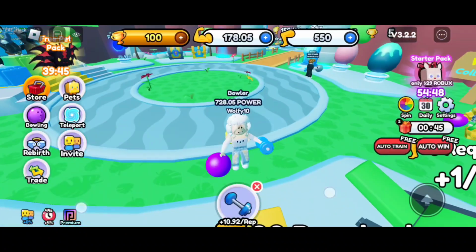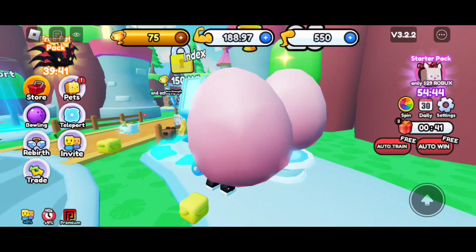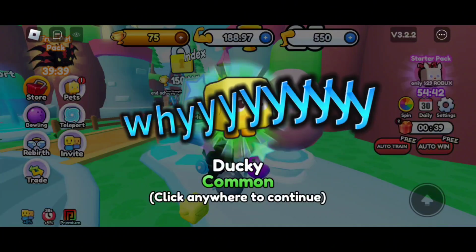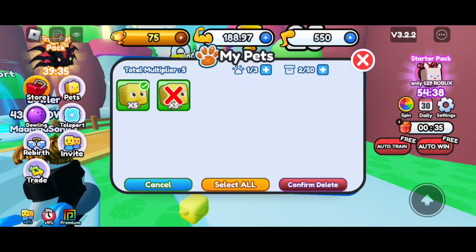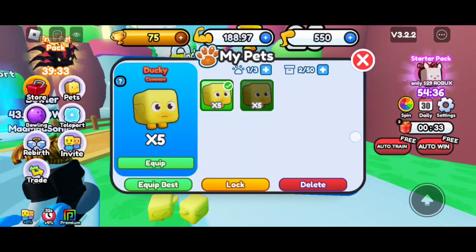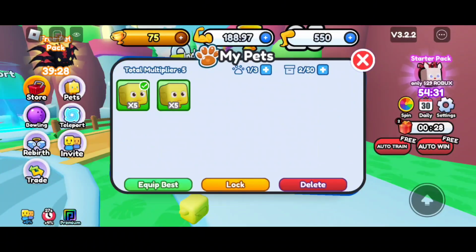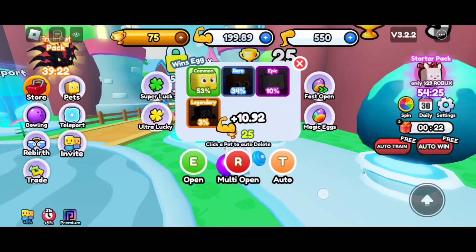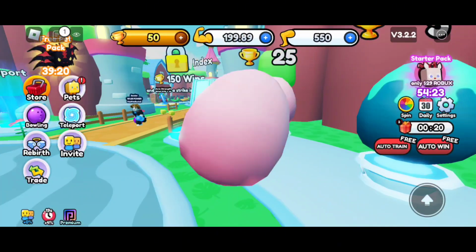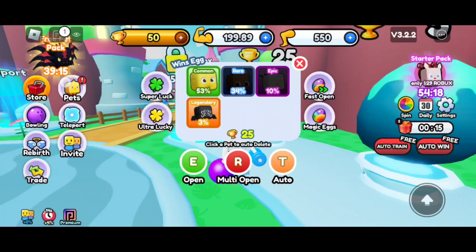Sweet. Okay. I keep always hitting the jump button because usually most simulators have that. I keep getting the same thing. No. Oh my god, I don't even know how to play Roblox anymore. Okay. Delete. Confirm. Yes. I don't want the same duck. You're gonna give me the same duck. Black Widow. Ooh, I don't like spider stuff.